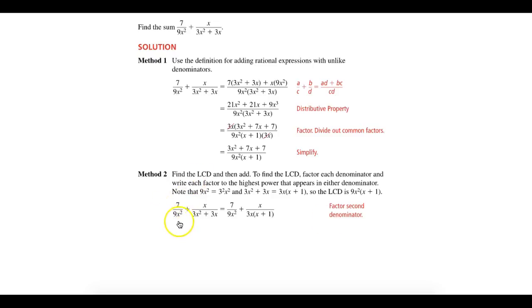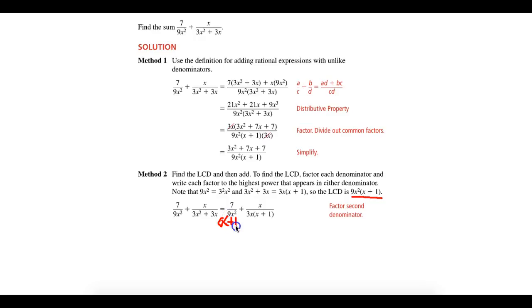So let's go ahead and make sure that our current denominators are factored so we get a better idea of what work we need to do. So 9x squared is already factored. 3x squared plus 3x, we can turn that into 3x times x plus 1. Now, if we look at this, we want to figure out what this denominator is missing to turn it into this. So what do we have to multiply 9x squared by to get 9x squared times x plus 1? Well, that's simple. All we have to do is multiply this by x plus 1.